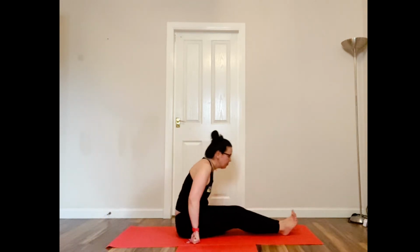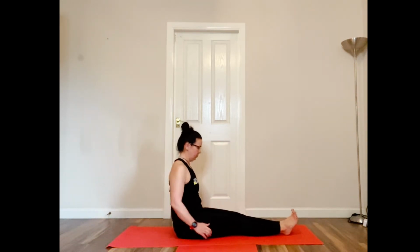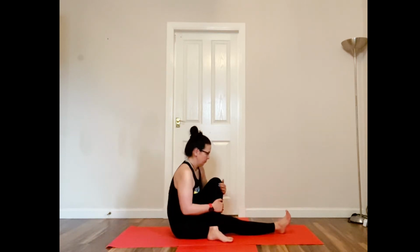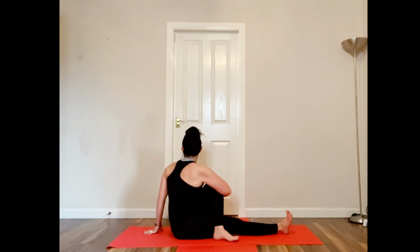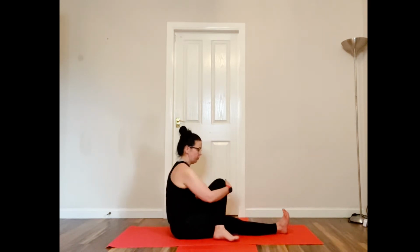So coming to sit up, you might want to roll up or sit up. We're going to do a little seated twist. So cross that left leg over the right leg as long. Hug the left knee with your right arm and twist round. Keep the back nice and straight. Left hand comes round behind you. You can look behind you or look over to the side.